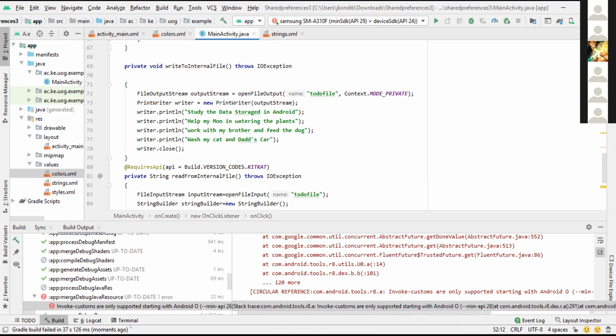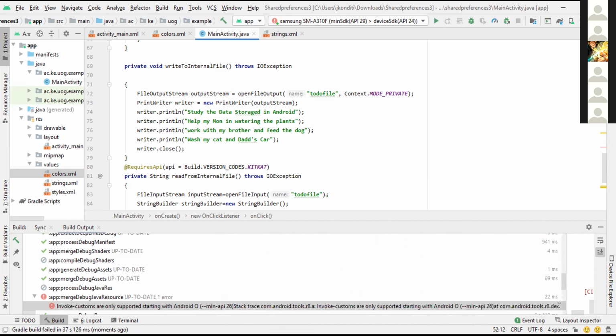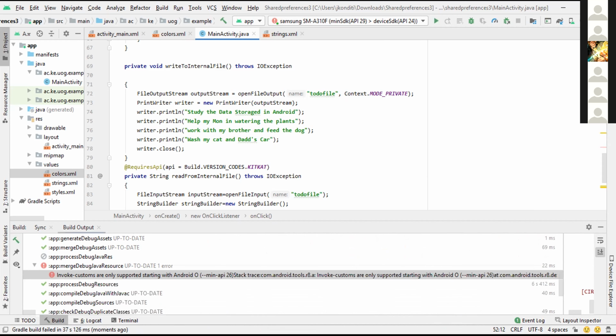It failed because it says supports what? There's something, let me see that message. I want to see that message: supported Android minimum Android tools. Can you double click that error?